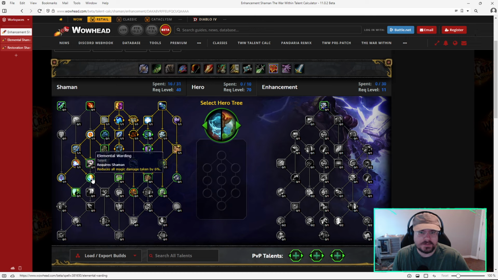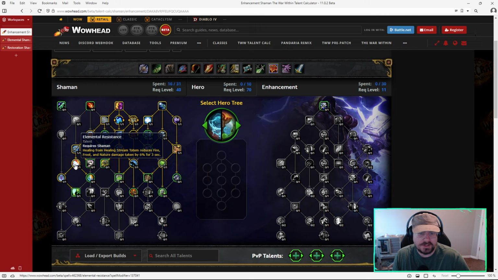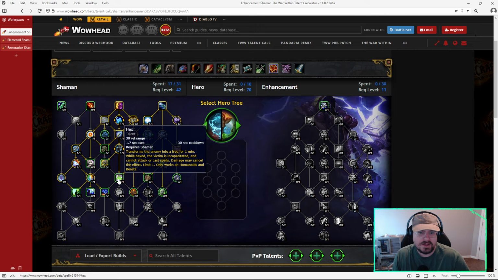Next, we have Elemental Warding. This reduces all magic damage taken by 6%, which to me is more valuable than the Elemental Resistance, but the Elemental Resistance is nice. Again, another reason to go through the Healing Stream Totem here, to be able to get Refreshing Waters and to be able to get that Elemental Warding. That is very nice. Then we have Hex.